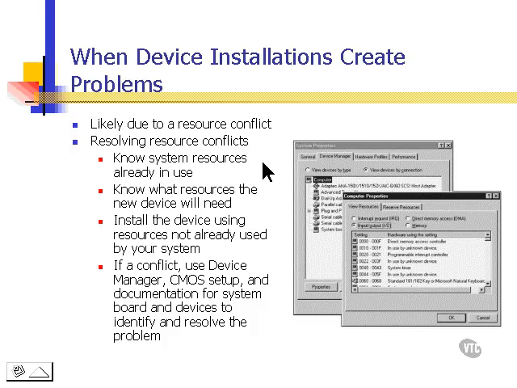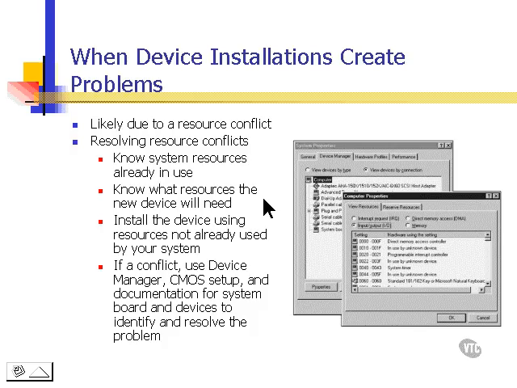So the first guideline is that we need to know the system resources that are already in use by a computer. We can determine this by going to Device Manager. And Device Manager is located in the Control Panel in the System applet. And in Device Manager we can select a device and then we can see each of the resources that are used by that device.